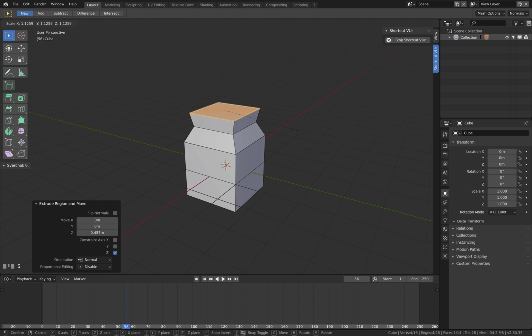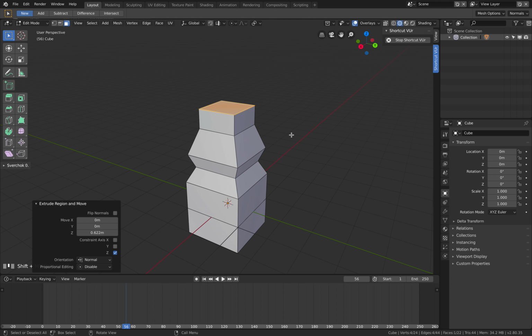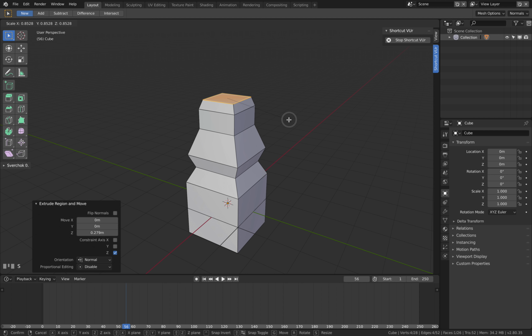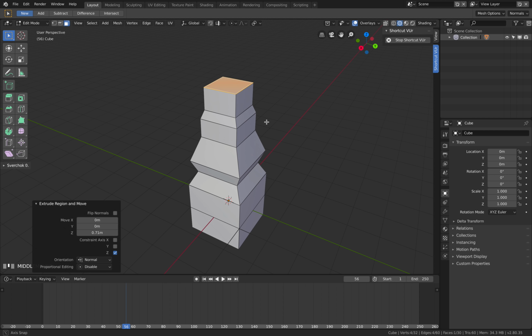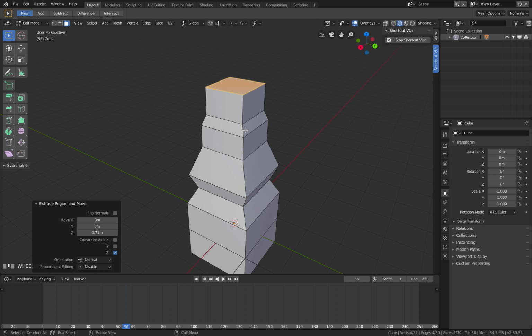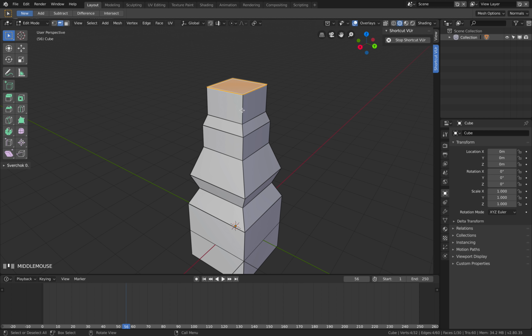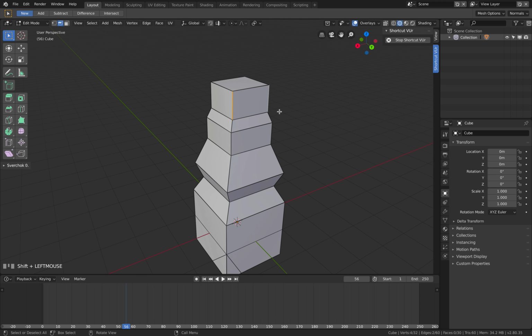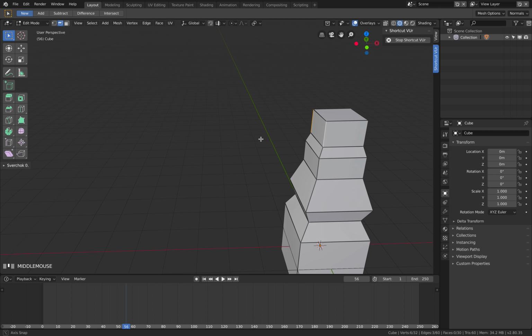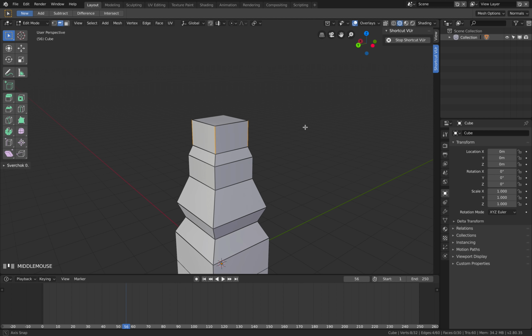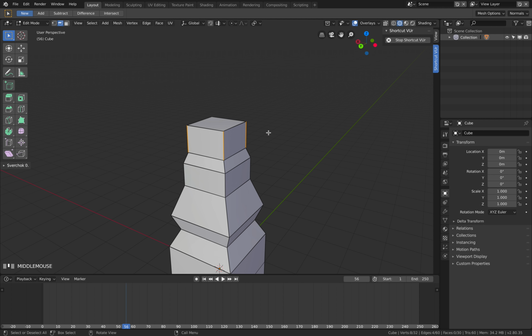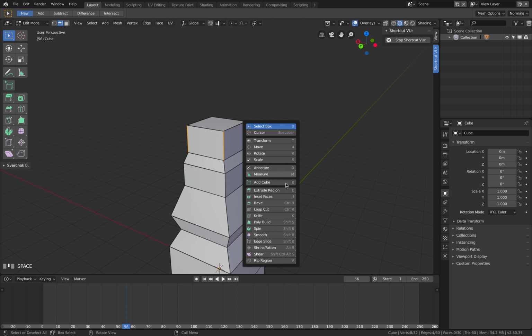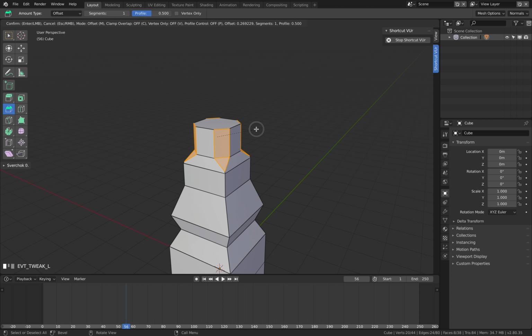It reminds me of Maya, and it makes it really natural for me to now model this way, because you can easily tap 2 and then you go to edges, and then you use the left mouse click button and select this edge ring, for example, and then you want to add a bevel, tap spacebar and then you add a bevel. I think that's how you do it.